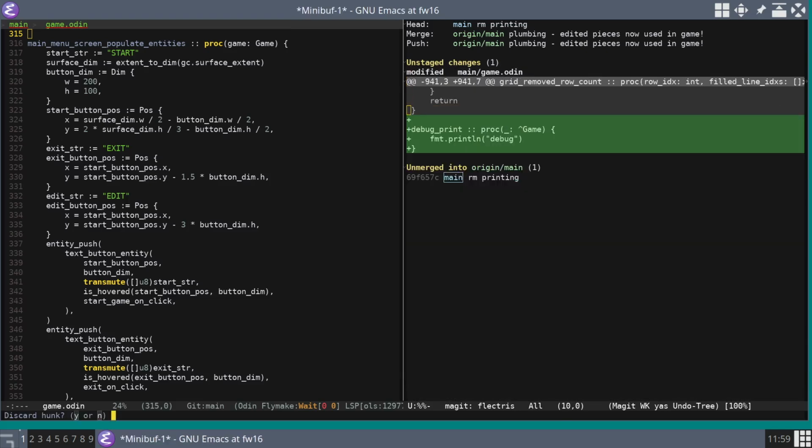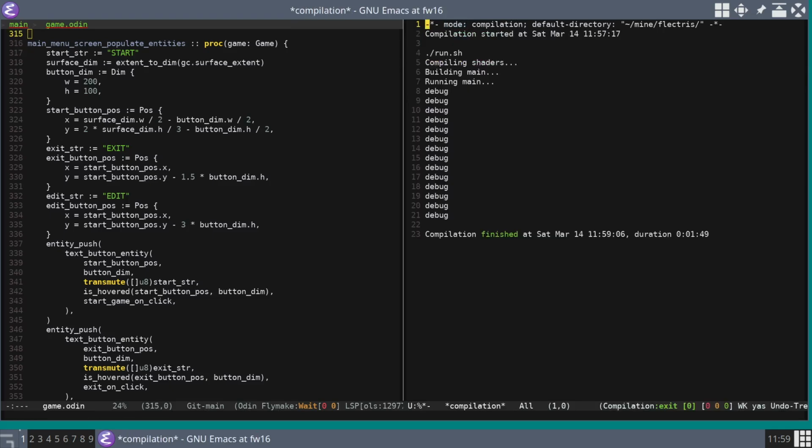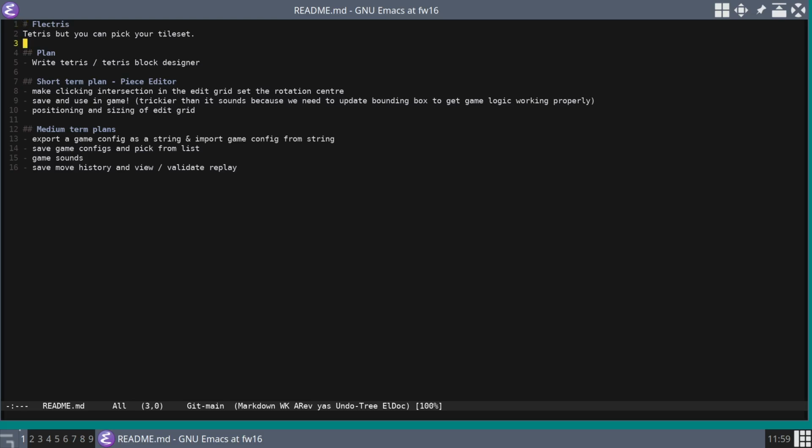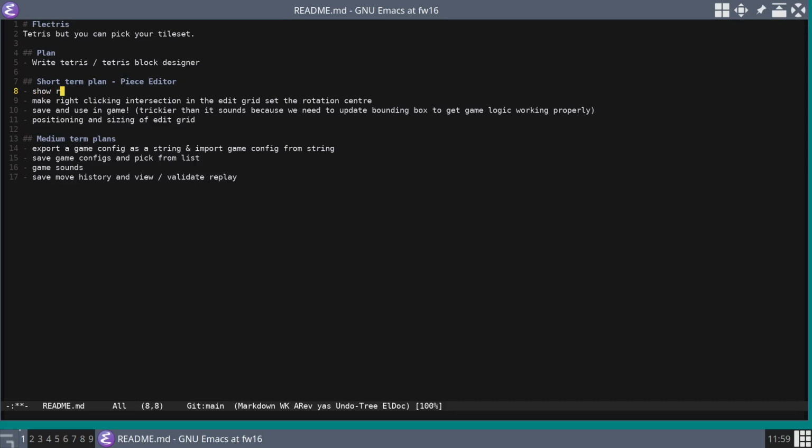So let's just get back to what we were doing before. It looks like this. We go to the README. I think we're going to make right-clicking do that. And we need to show the rotation center.